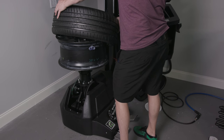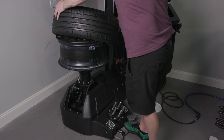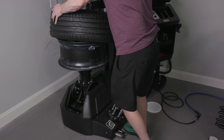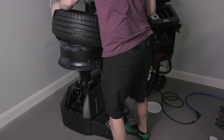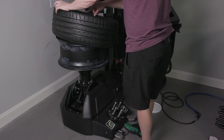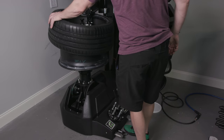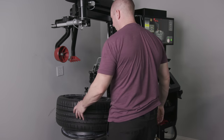Tilt the tire head toward the machine. Tilt the tire towards the machine so mount head can insert. Press the go pedal. Okay. There you go. This is the part I don't quite understand. See? Let me retry. I think maybe I'm not supposed to push there, just push here. There we go. Okay. I was pushing like this and too much there, and then the arm wasn't able to do its thing.